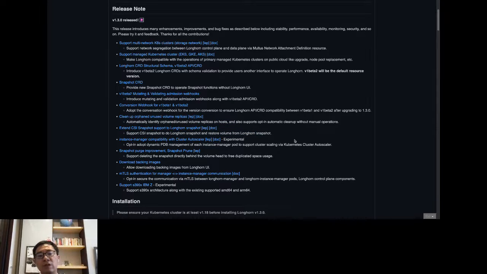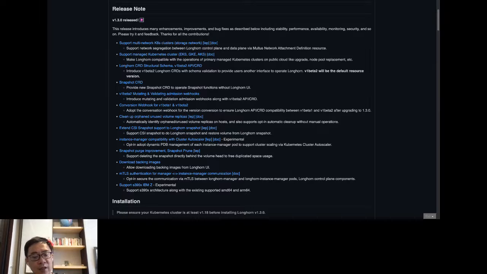CSI Snapshot was actually supported before. You can use the CSI Snapshot to pick up Longhorn volume replica data. However, in Longhorn we have two concepts: one is a snapshot, the other is an external backup. So before 1.3.0, all the CSI snapshot actually meant external backup and restore. So we want to do the same thing to support the internal backup and restore.